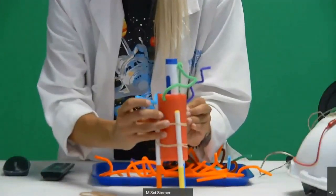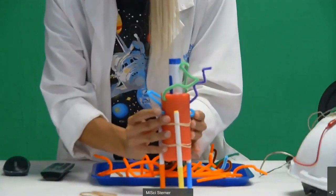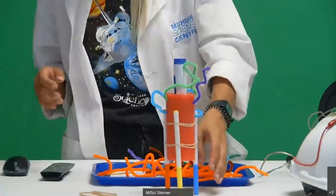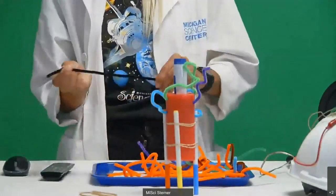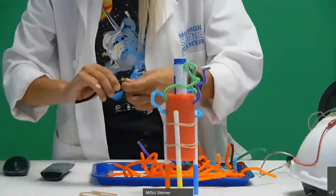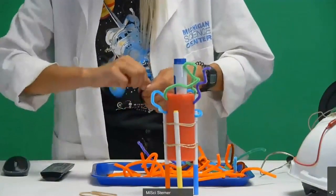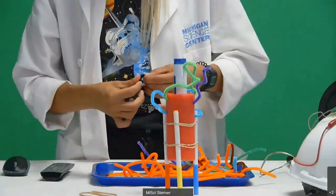So you can see that I'm just poking in my decorations wherever I want them to be. This is your project, so you can attach all sorts of different things. You could glue things or tape things to your Doodlebot as well. Let's see, I might try to make some eyes or glasses out of my black pipe cleaner here. And then with our last couple minutes, once I have my glasses made, we are going to try to get our robot to turn on.